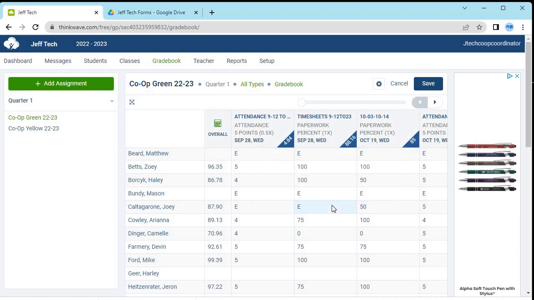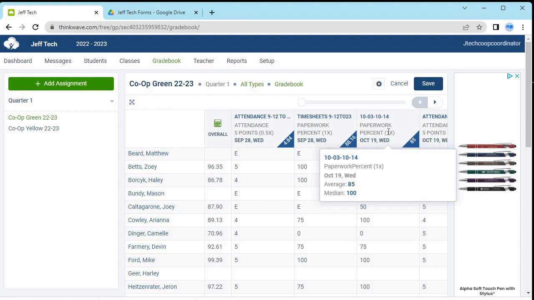And again, 100 if they have it all, on time. 75 if it's a day late, 50, 0, etc., depending on how you want to do that. But that's the way that I did it. Pay stubs, a lot of times the kids just send them to me because every 2 weeks they may not have them, or a lot of the guys are just in the habit. Some kids turn them in a box outside the library. A lot of guys just text them to me when they get them because everybody's on a different schedule when they get paid.